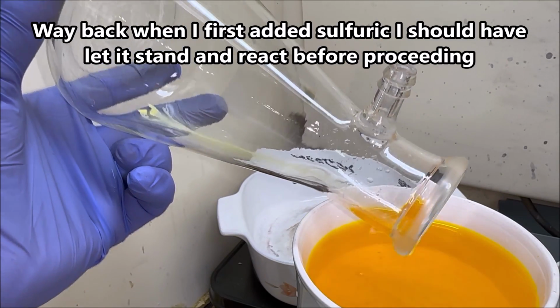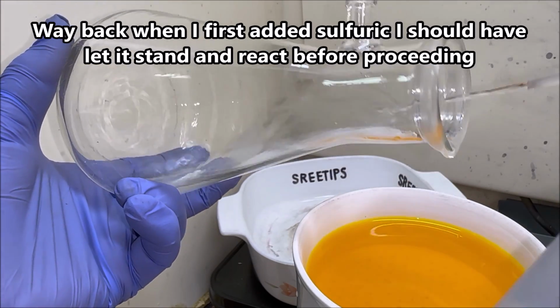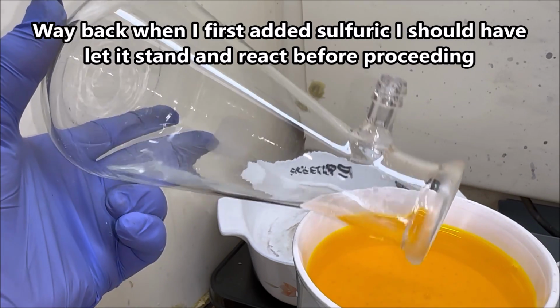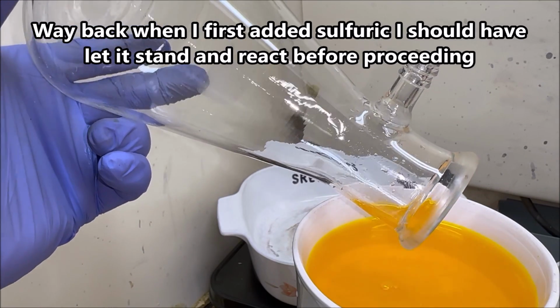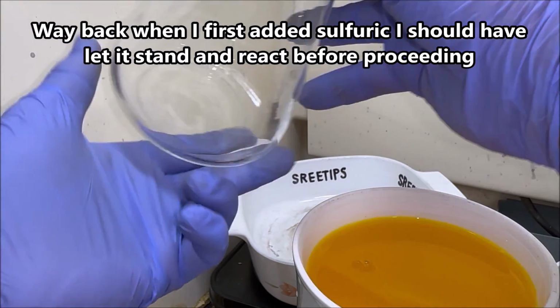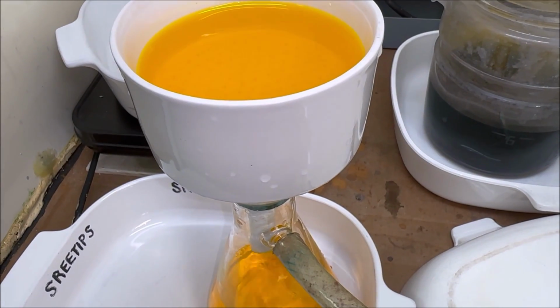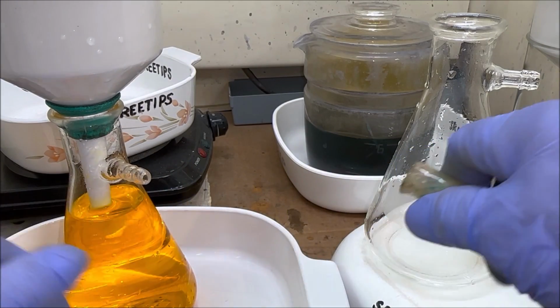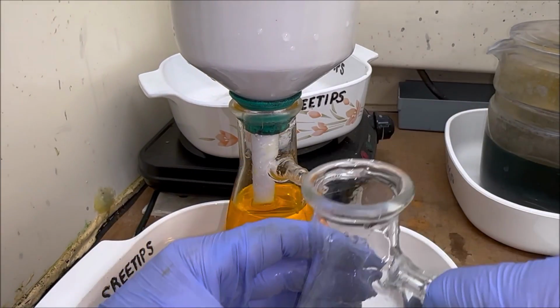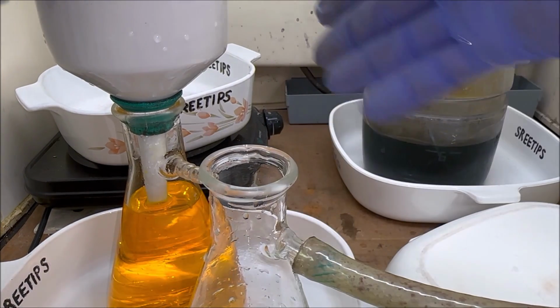I don't think it went through the filter. I think it probably was still reacting as we poured it through the filter, and then after it pulled through the filter and got down into our flask, it precipitated out because of the sulfuric that was present during that filtration. An emergency situation here. Gonna have to change flask because we got too full.